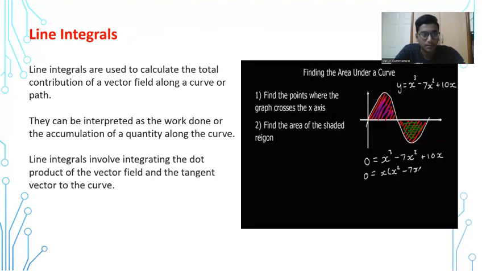Next, we will discuss line integrals. Line integrals are used to calculate the total contribution of a vector field along a curve or path. They can be interpreted as the work done or the accumulation of the quantity along the curve. Line integrals involve integrating the dot product of the vector field and the tangent vector to the curve.